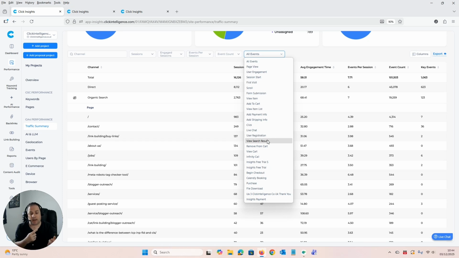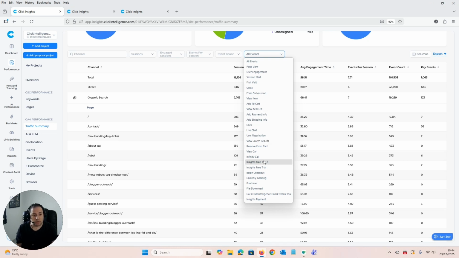And within that, you can also pinpoint exactly which conversion you're interested in viewing. So let's say you're an e-commerce store, you could bring in revenue or products sold. If you're more of a lead generation type business, you're interested in contact forms, demos, downloadable PDFs. Everything that is set up in GA4 is brought into Click Insights.